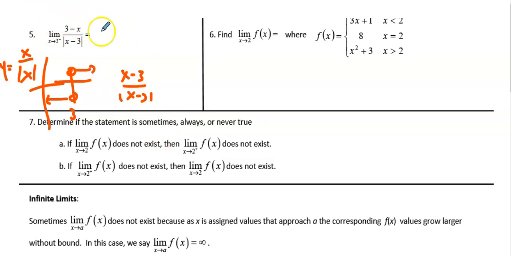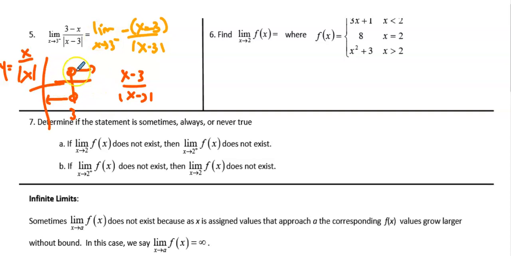The first thing I want to acknowledge to you guys is that notation is key here. You want to write down the limit as x approaches 3. Now we want to look at it from the left. This is our left-hand limit, and we want to get this equation into this form right here. Well, we have a 3 minus x in the top. We want an x minus 3. That's very easy to do. All we have to do is undistribute a negative 1. If I distribute the negative back in here, I get negative x plus 3, and we get back to this right here.